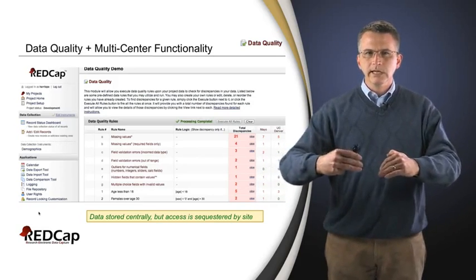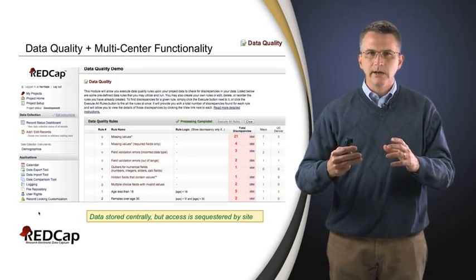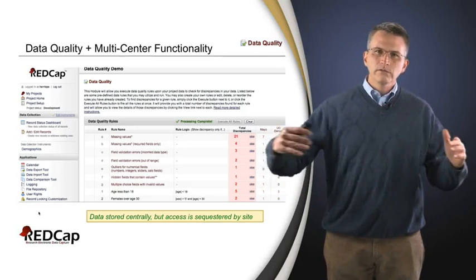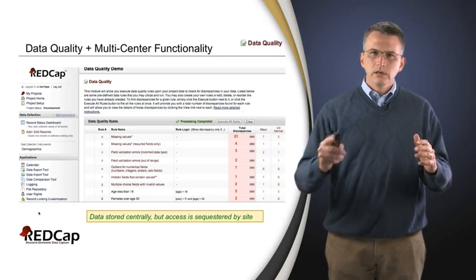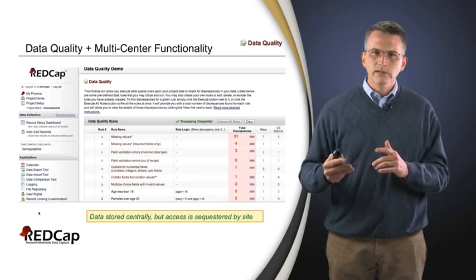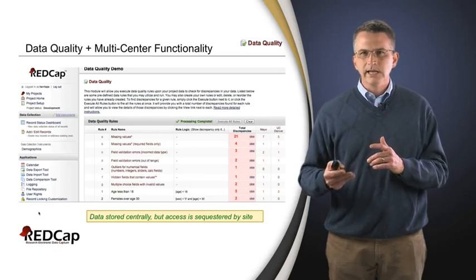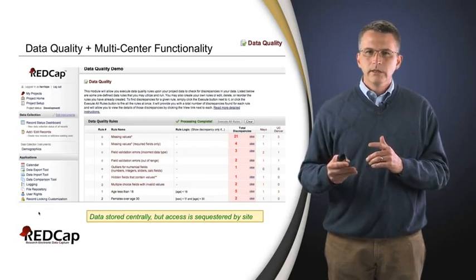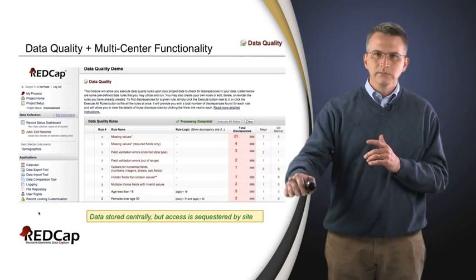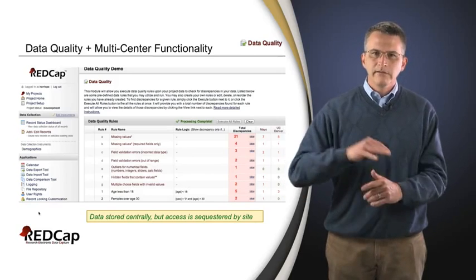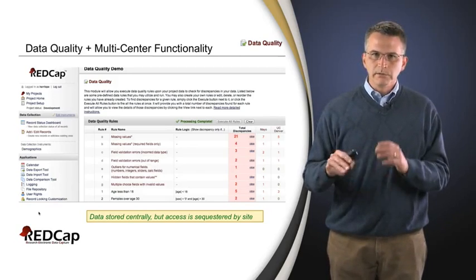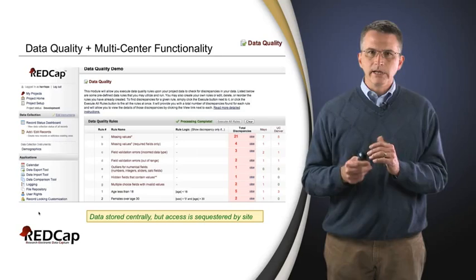We're all pushing the data into a common electronic data capture system, even an instance of that data capture system, so that all of the data really are in one place. But it's quite important that in that case you sequester the data elements in the records that the individual sites can see, so that the Vanderbilt people cannot see the Mayo Clinic site data and vice versa. But somebody over the top of the study as a coordinator would be able to see all of it and generate queries.